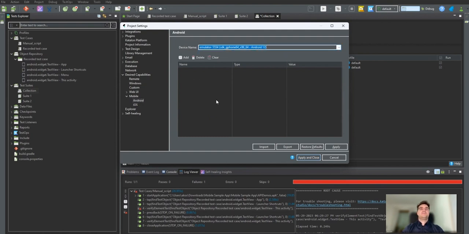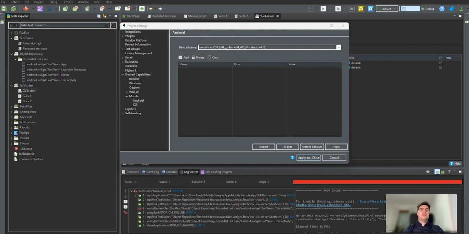Let's add a device. And now, why am I showing this to you? Desired capabilities are a set of parameters that we can use to start an Appium session. The information contained in this set of descriptions allows us to define what kind of session we want to start. For example, what operating system we want to use, what device we want to use. And additionally, we can decide which driver we want to use.